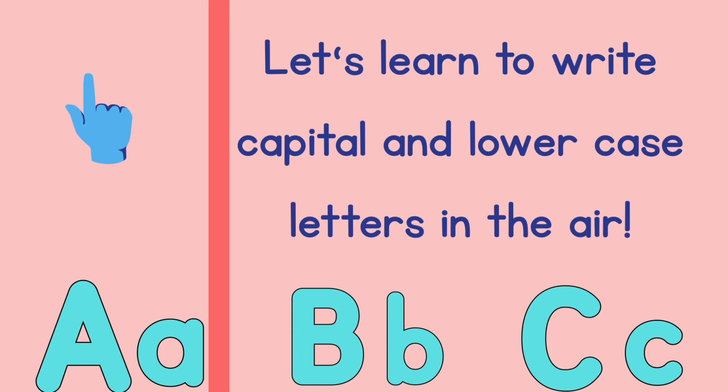Let's learn to write capital and lowercase letters in the air. Get your finger ready and let's go to write our letters.